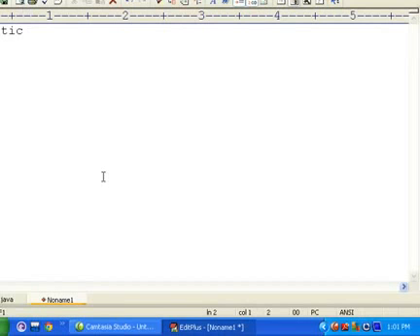Well, the syntax for defining a static data member is: first the keyword static, then the data type, then the variable name, and value.